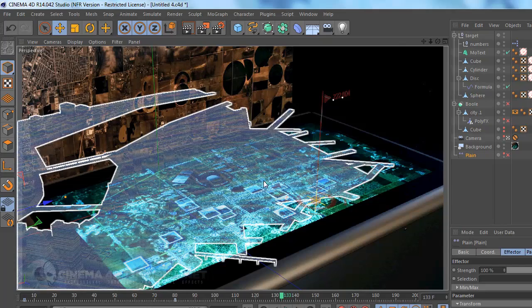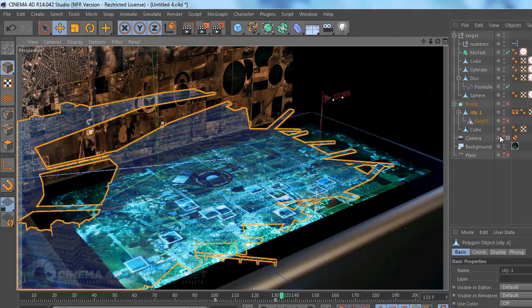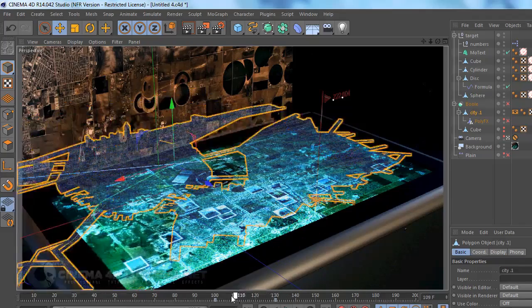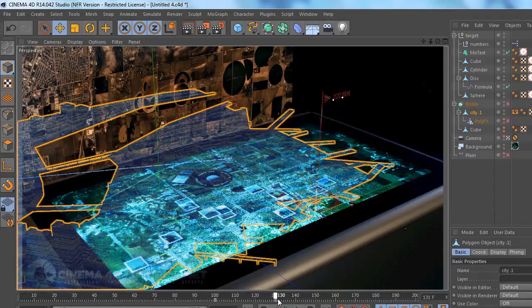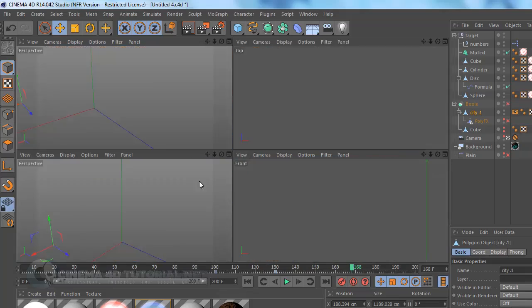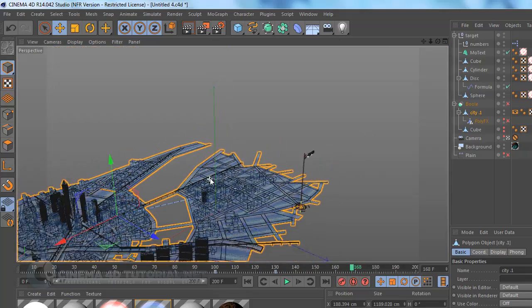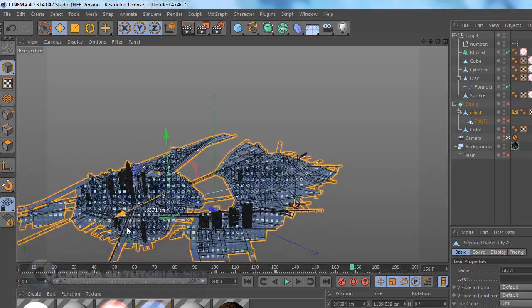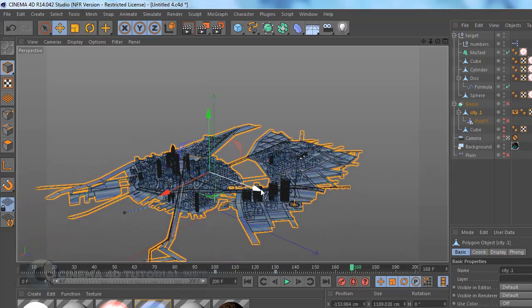Okay, now we're going to move just a little bit to our city map. As you can see here, we increase the size and we're going to add another keyframe here, and we're going to move to the left side this way, here and here.